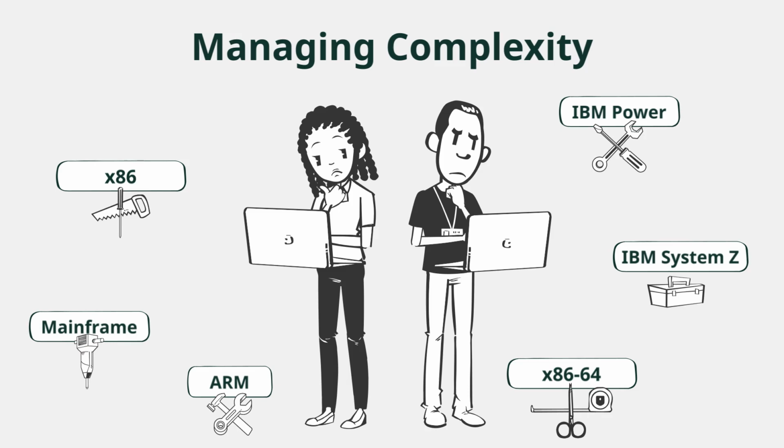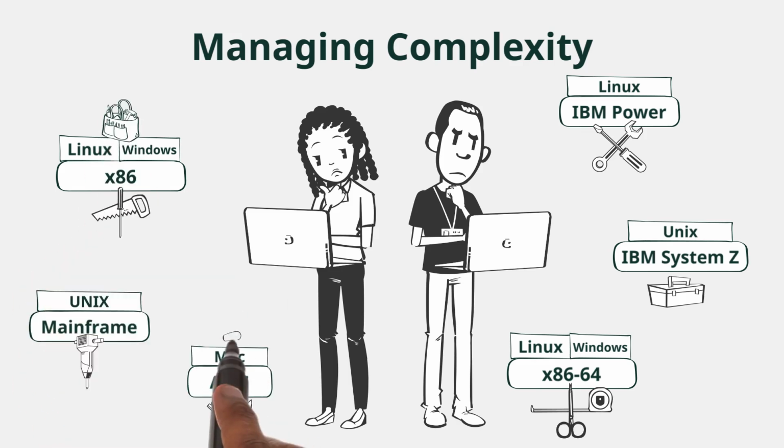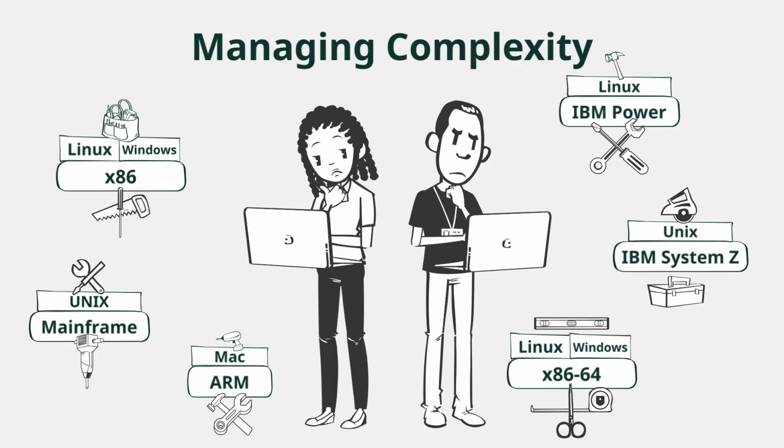Now, each of these come with their own suite of tools that IT can use to maintain each individual hardware platform. Now, when you start putting operating systems on top of that hardware, such as Linux, Unix, Mac, and Windows, it adds another layer of variability and complexity that the IT admin has to manage, because all of these operating systems come with their own set of management tools. Now remember, this is in addition to the tools that the hardware vendor provided.